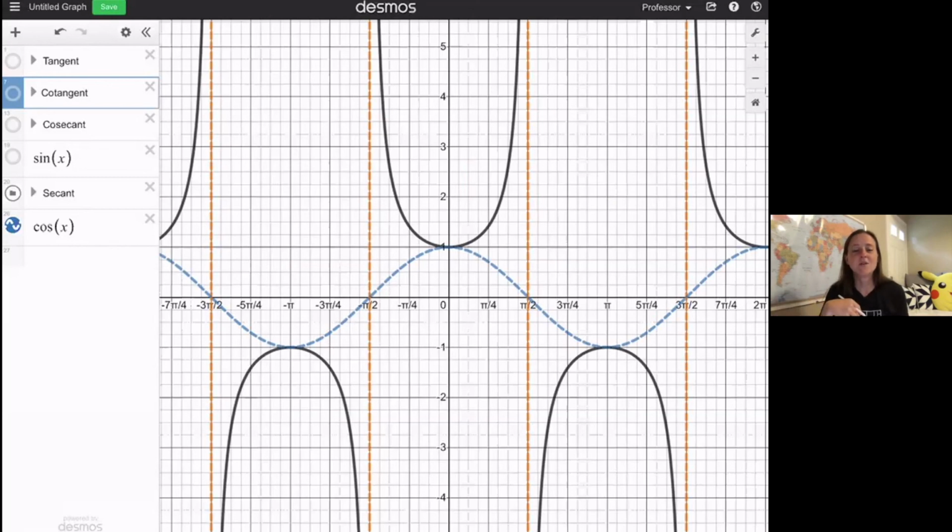That's all we need to know for the graphs of the other 4 trig functions. Just know what the shapes look like and be able to calculate the period of a transformed tangent graph.